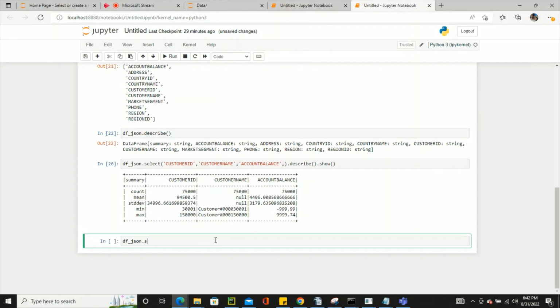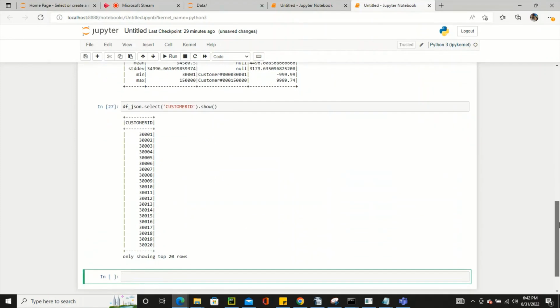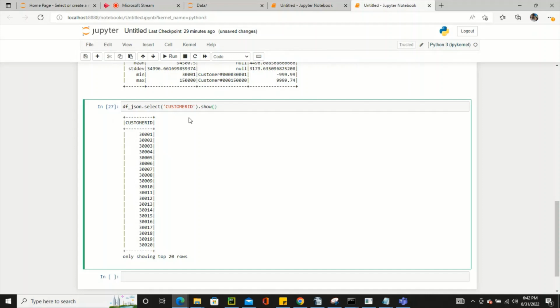You can use the select command here, like select as we have written above, customer ID.show. If I write it like that, it gives me the first 20 records, but this command will return all of the records.